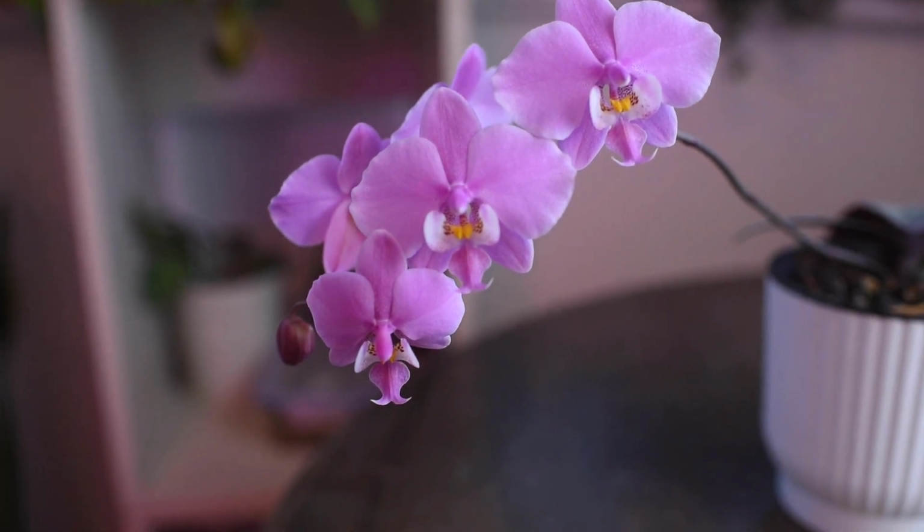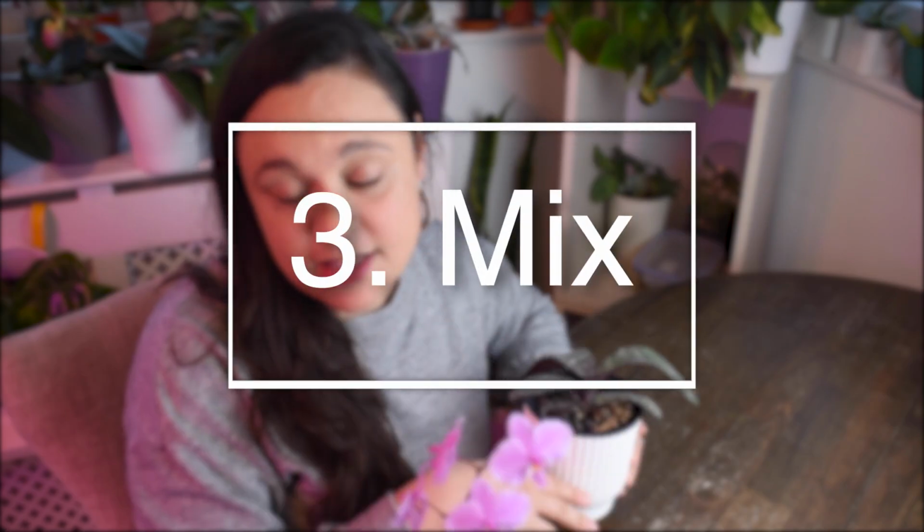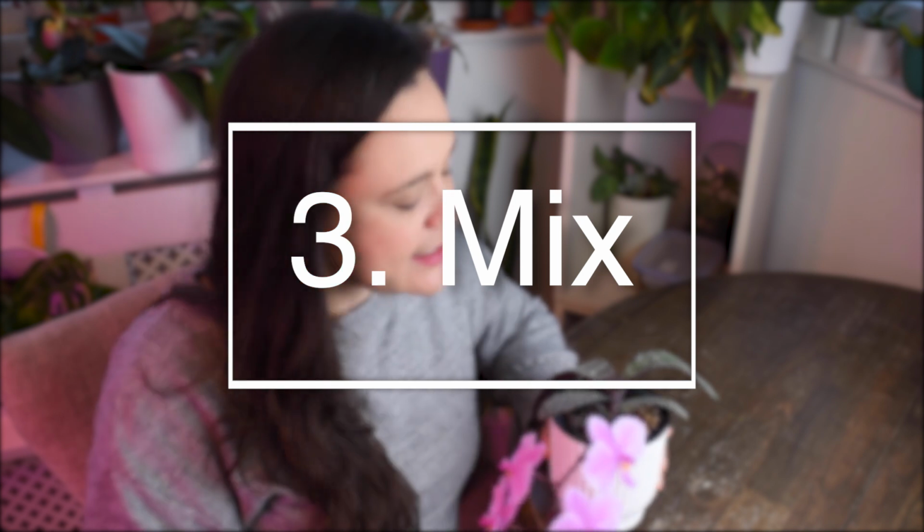So as I mentioned, it's an epiphyte, like other Phalaenopsis, growing on top of tree trunks. You have to offer the mix that you use to pot all of your other orchids. Something interesting is that in summer, in the tropical forests where this grows, you usually have heavy rain, so this plant receives lots of water. And when it's winter, you have much less rain, so the plant will be drier for longer.